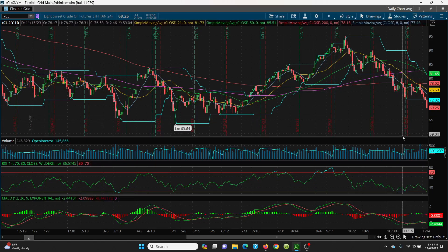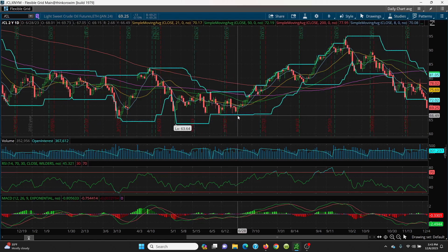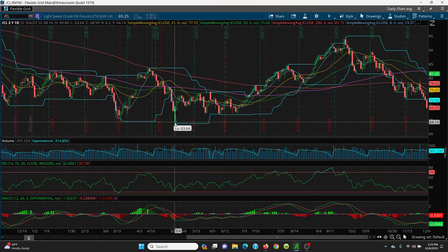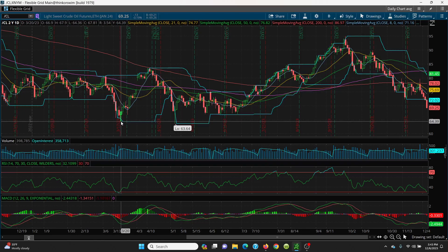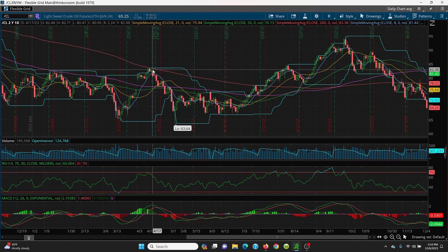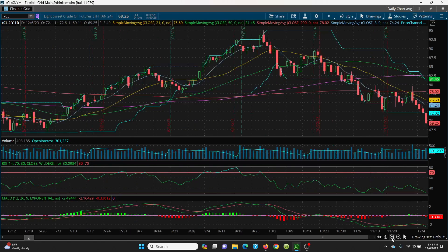This just looks lower. Watch today's low at 69.11 when the futures open at 6. If that's lost, we can work these candles down possibly all the way to 67.05. What you need is a reversal candle — like when the price crashed all the way down and then rallied right back up, that's called the red dog. You're looking for a reversal candle or a higher low, something that says the selling is done. Right now the selling is not done.